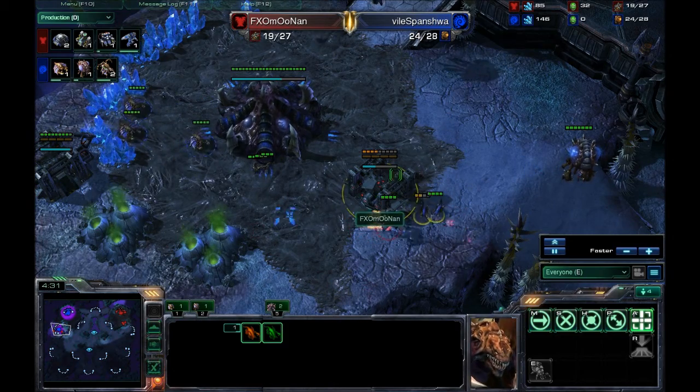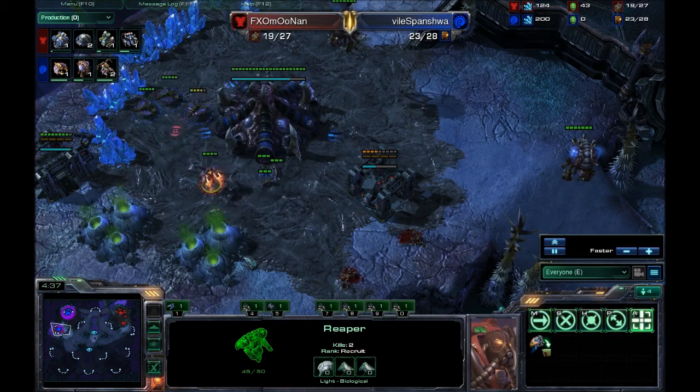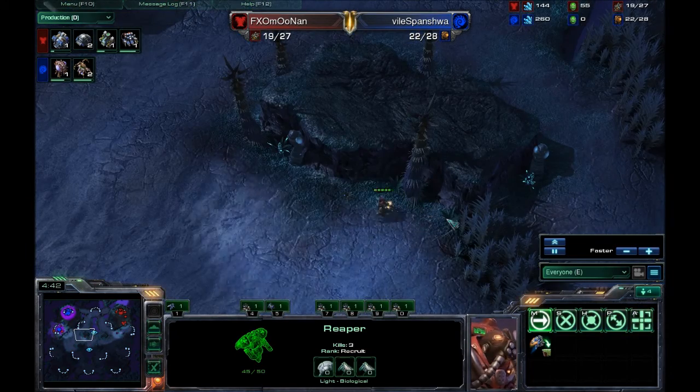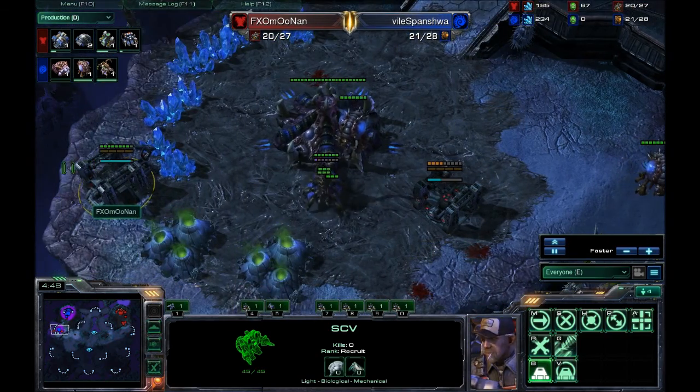Zerglings are now out on the field. Looks like this one Zergling does get taken out quite quickly. The Reaper just gets 1 hit. Now he's working on taking out some of those drones. And do we have another SCV coming to finish those bunkers? Yes, we do. Surprised he didn't just salvage those, but it looks like he does want to continue with this bunker harassment.